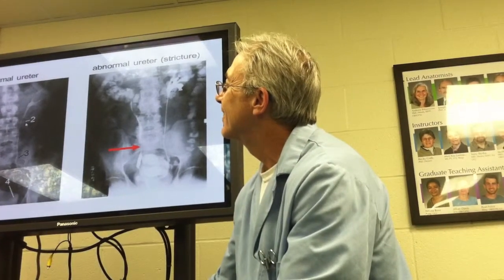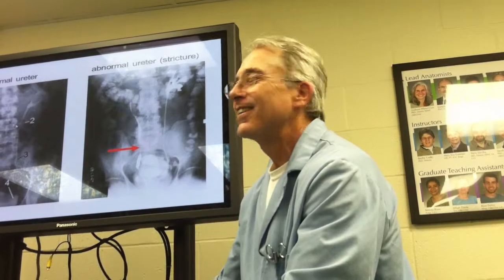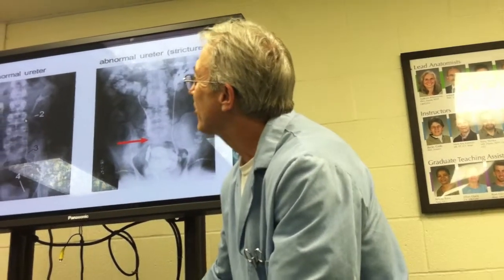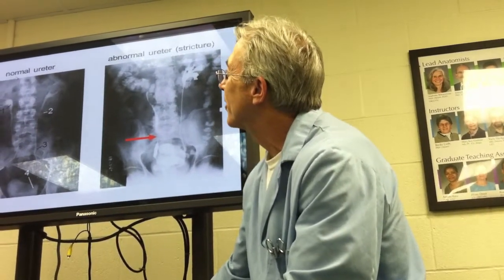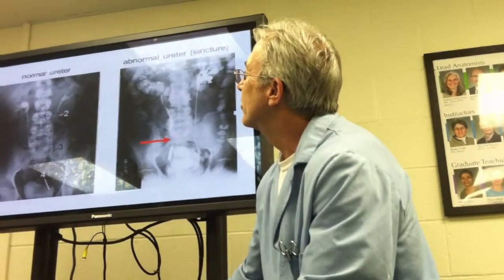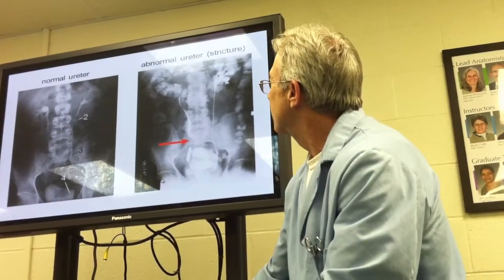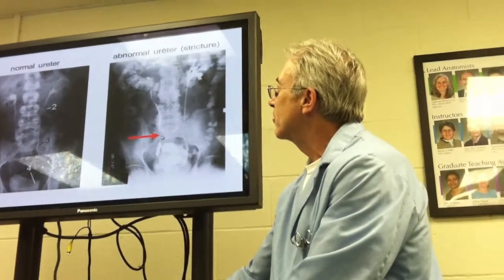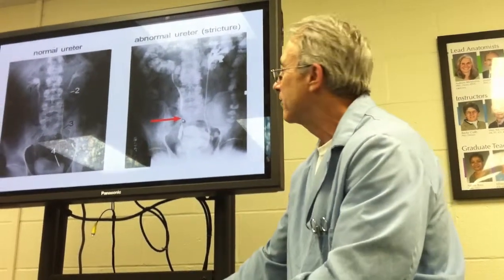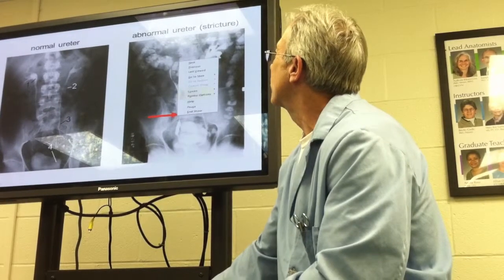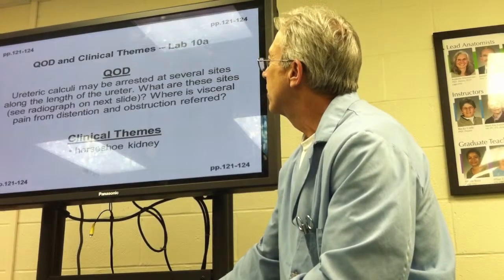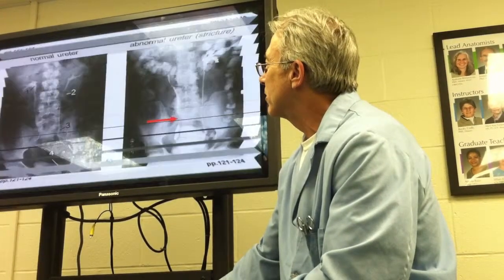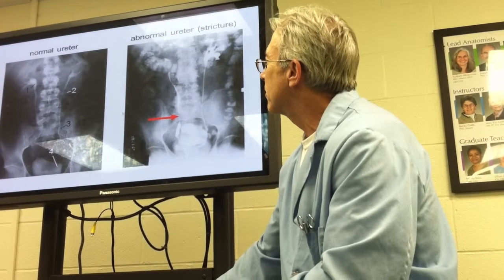Can you see it? Transverse processes. Okay, so left transverse process of probably L3, right? Looks like L1, 2, 3, 4, 5. In this particular one, with the barium substance, you can see that there's an obstruction. So that's pretty straightforward. Let's go back here and take a look at it. Horseshoe kidney. So we've got a slide here, I think. Let's take a look.